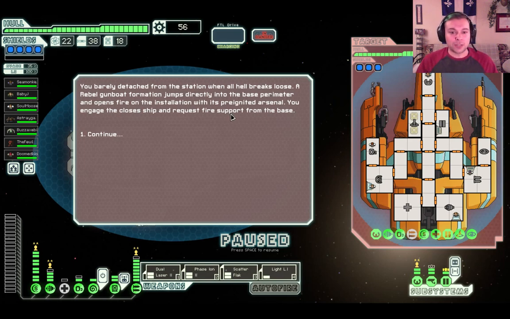You barely detach from the station when all hell breaks loose. A rebel gunboat formation jumps directly into the base perimeter and opens fire into the installation with its pre-ignited arsenal. You engage a closed ship and request fire support from the base.